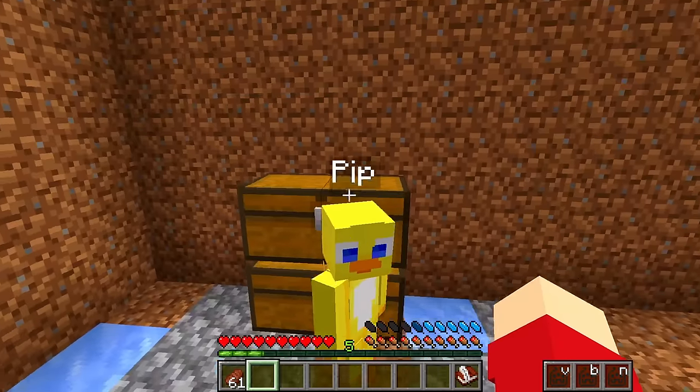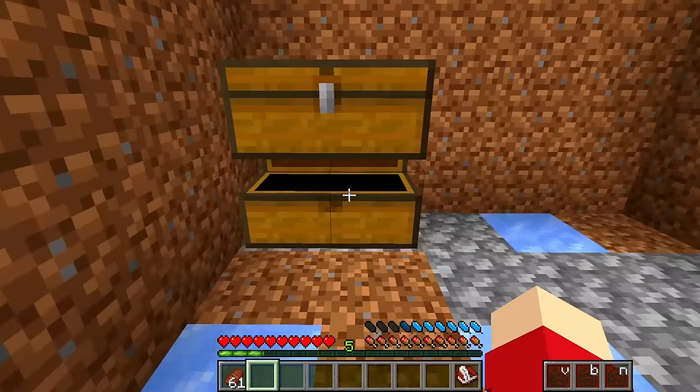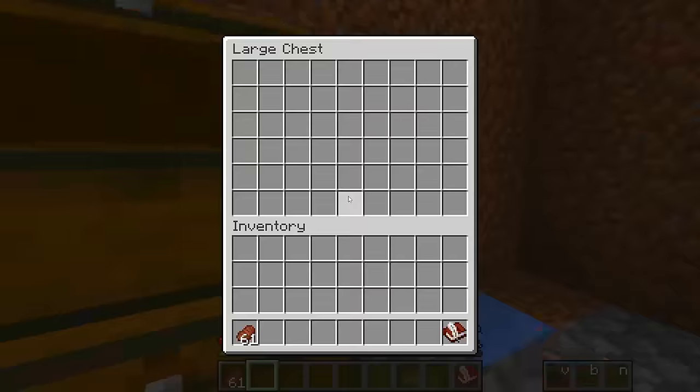We love water slides. You ducks do not. Anyways, is this the end of your base? There's nothing in these chests. Oh, well, I didn't think you would actually make it this far, so I didn't put anything in the chest.